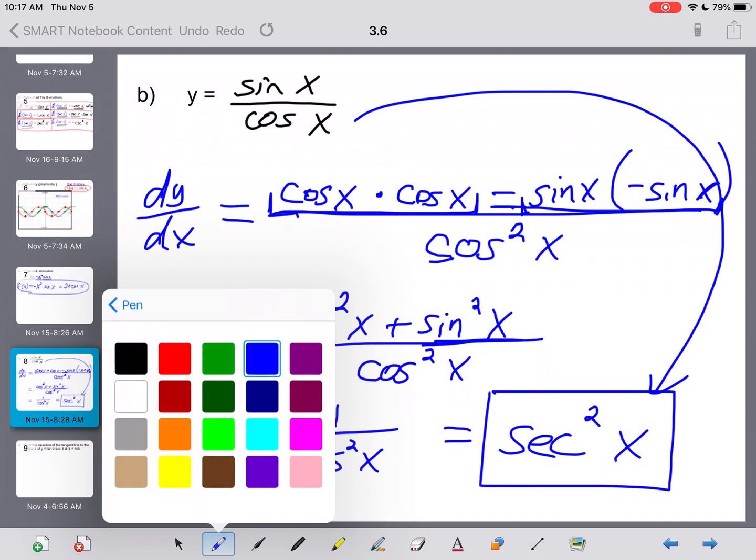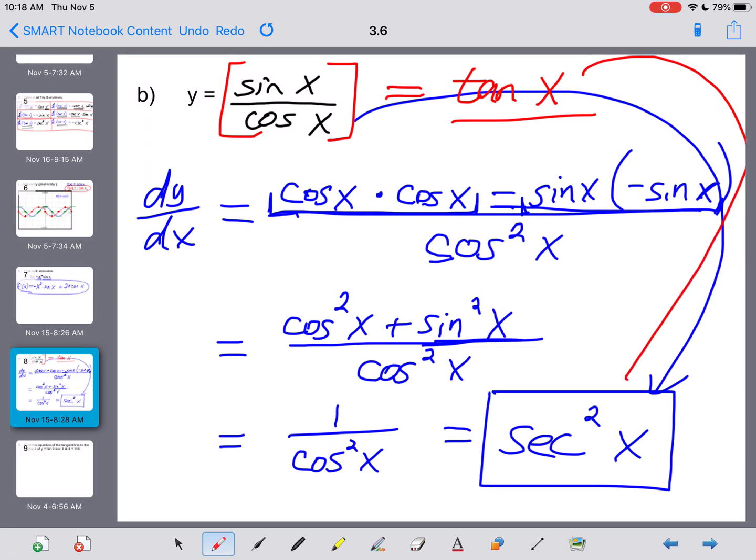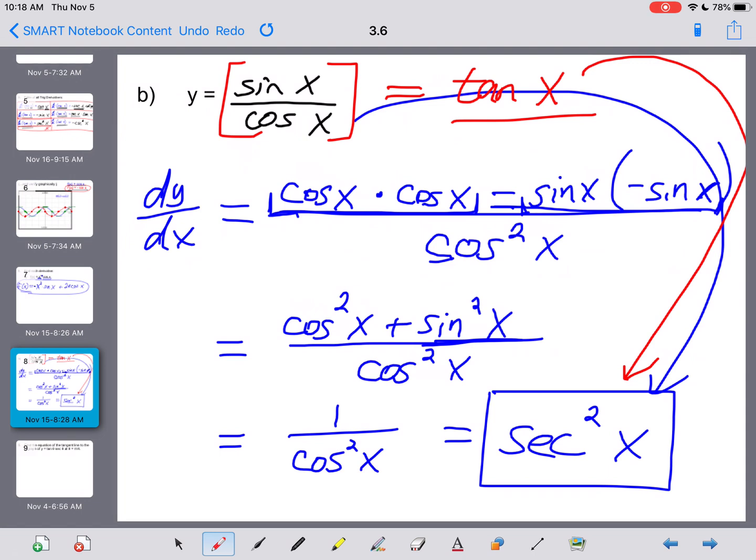There's a reason that I gave you this problem and a little bit of a joke for what's going on. If you notice the original expression right up here, sine of an angle divided by cosine of the same angle, that, everybody, is the very definition of the tangent of the angle x. So look at what we just proved, everybody, that the derivative of tangent of x is equal to secant squared of x, which is exactly what we wrote down in this box right over here. So, tricked you. We did actually verify one of those.